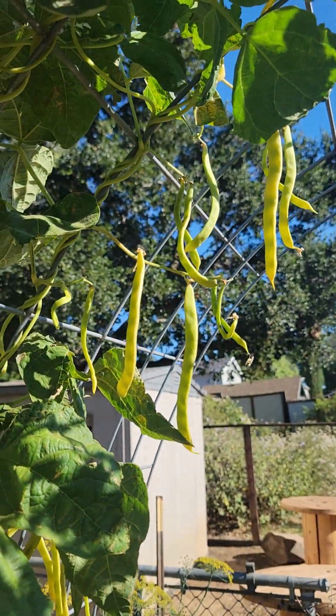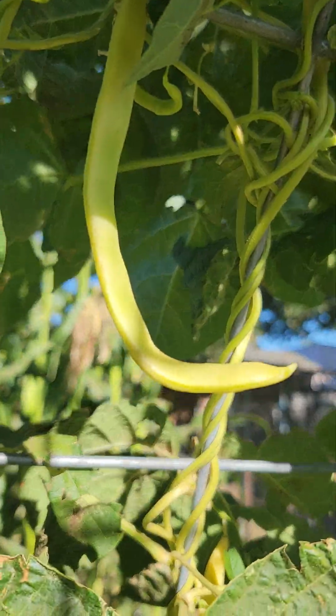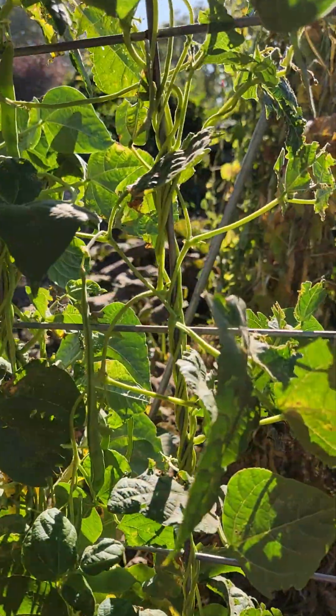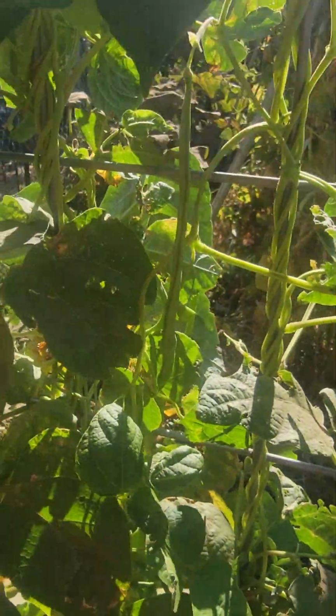These ones I think are called Golden Gates because they're kind of yellow. I haven't found any purple ones. The green ones are over here. I don't remember what the name was on these.